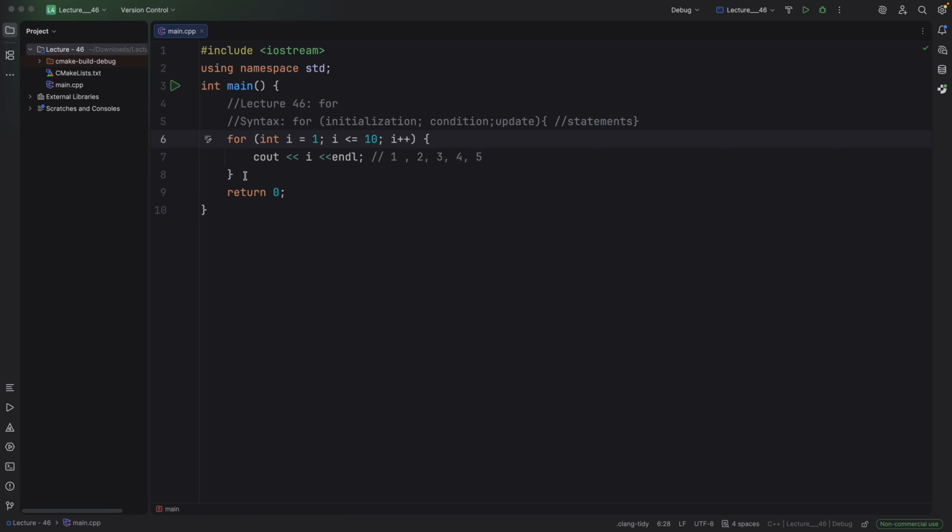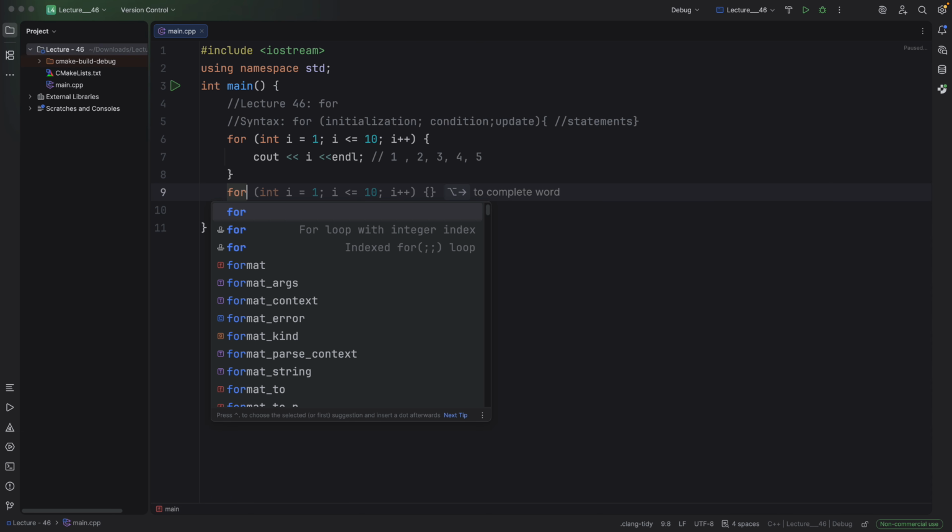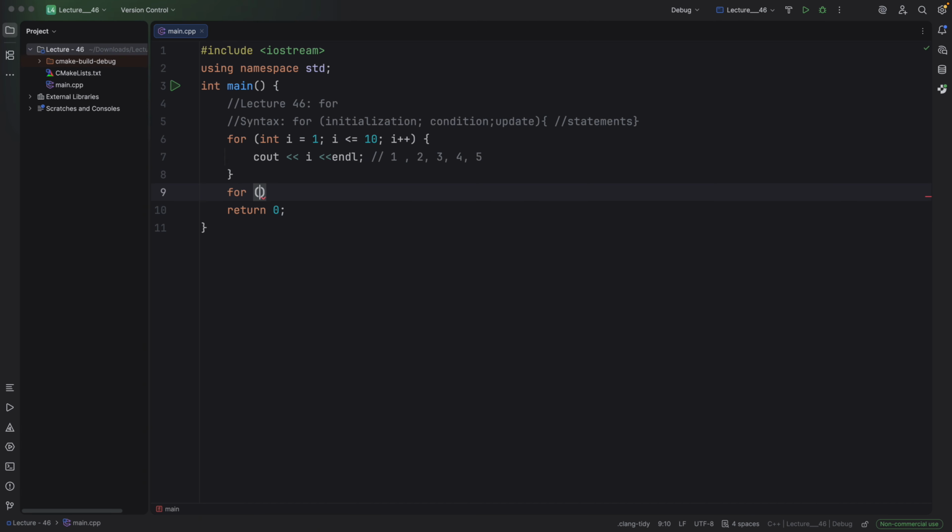Of course, we can reverse this program. For example, we can start from number 10. I can write for integer i is equal to 10, and then it goes till i is bigger than or equal to 1, and then i minus minus. We use the decrement operator.